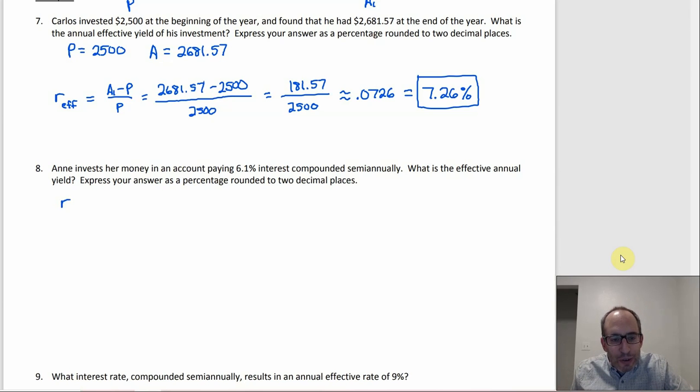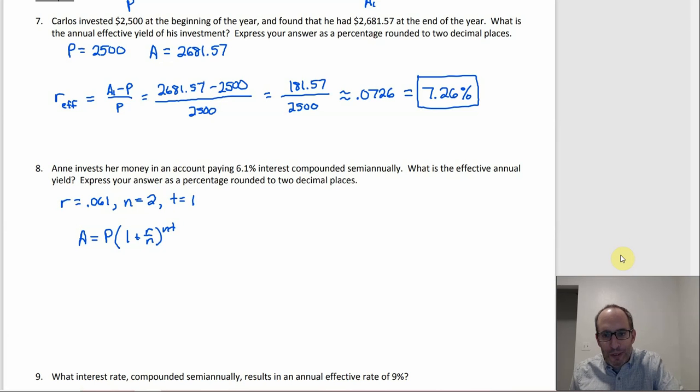So let's see. Our interest rate is 0.061, and we know that N is 2, semi-annually. And T is 1 when we use the formula, because it's the accrued amount after 1 year. So we're going to use the formula from the beginning. If it's compounded semi-annually, that's not continuous, so we're going back to the old standby, where A is P times 1 plus R over N to the NT. Here it's just A, and then A sub 1 will be when T is 1.